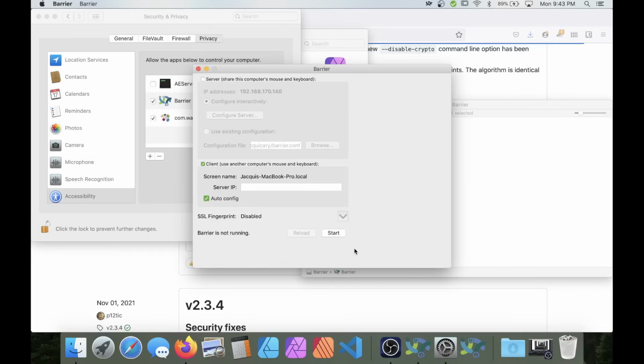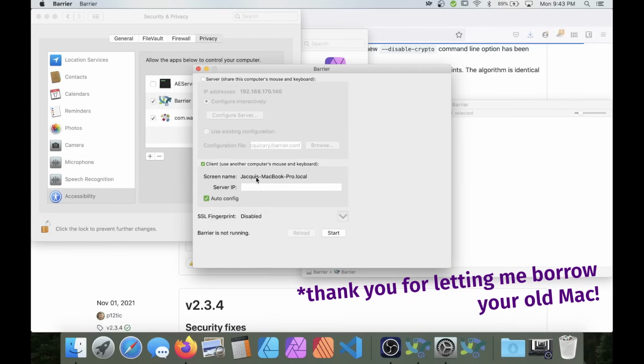Now, before we actually get everything connected, again, you'll want to make note of the IP address here because that's going to be very helpful as we're working through these things together. You'll also want to note the screen name. In our case, because this MacBook Pro belongs to my wife, Jackie, it says Jackie's MacBook Pro here.